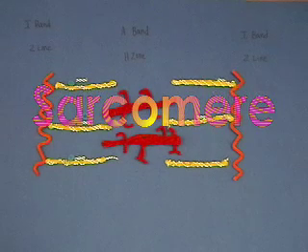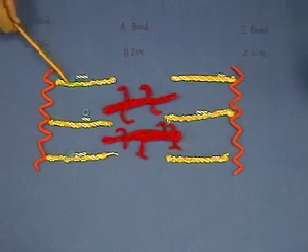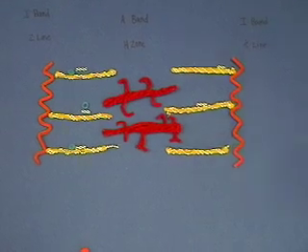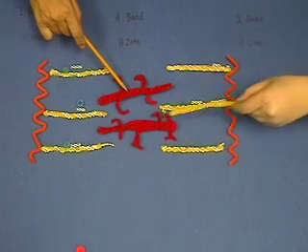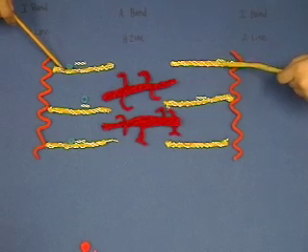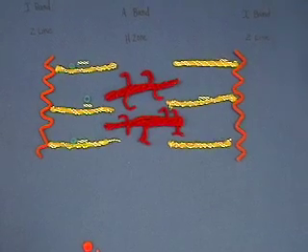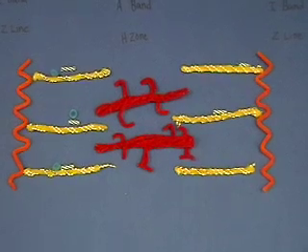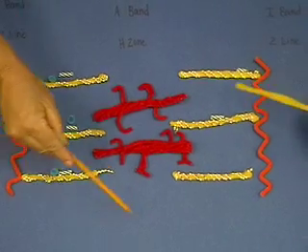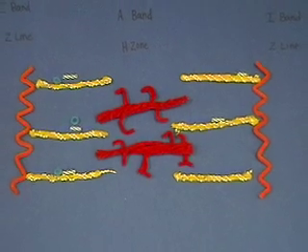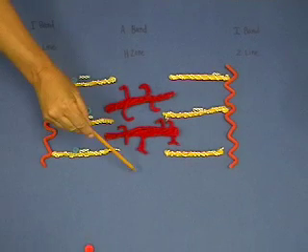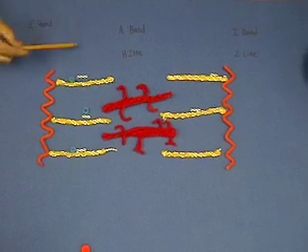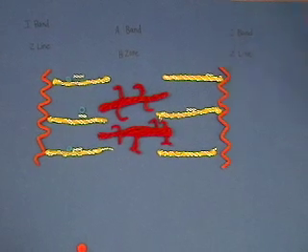This is the sarcomere, which is made up of the thin and thick filaments of a muscle fiber. Thick filaments are myosin, represented in red, and thin filaments are actin, represented as pearls. The Z-band is the end of each sarcomere, represented as an orange zigzag. The A-band is the dark zone, with the overlapping of thin and thick filaments. The H-zone is where only the thick filaments are located. And the I-band is the lighter region where thin filaments are located.